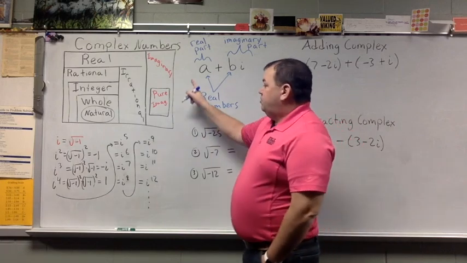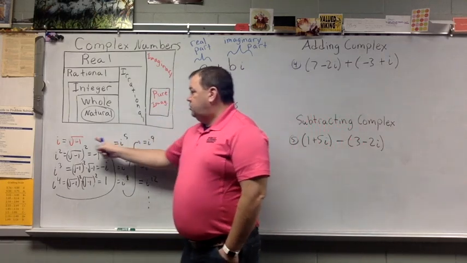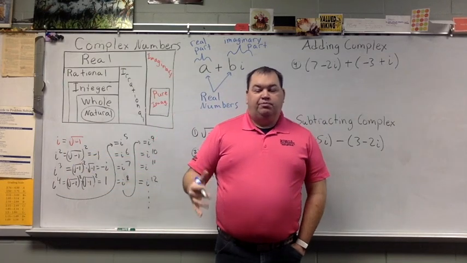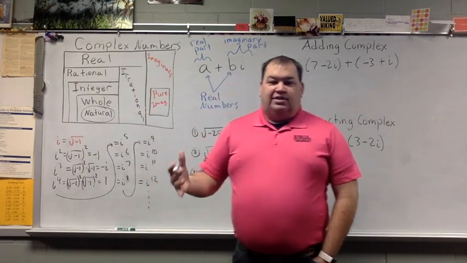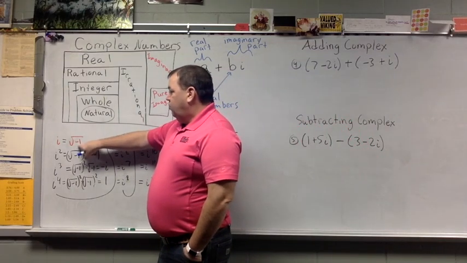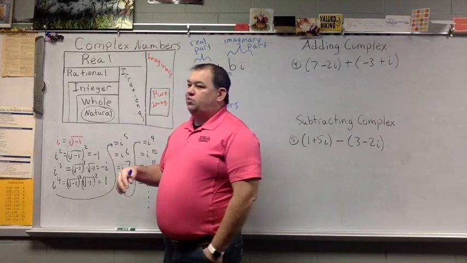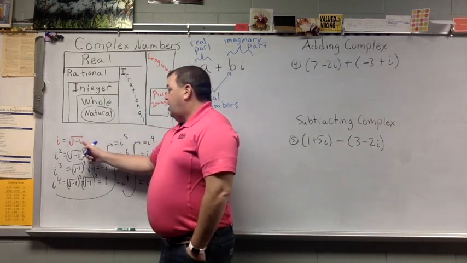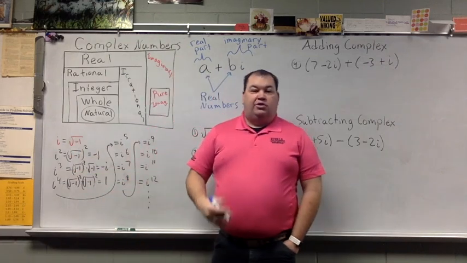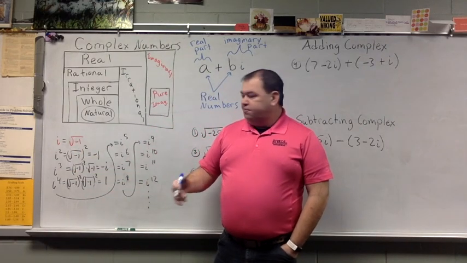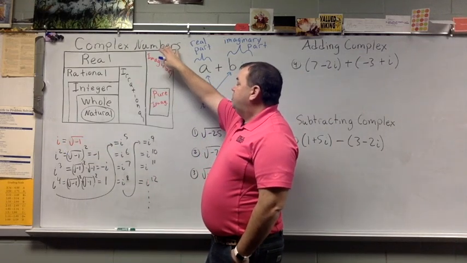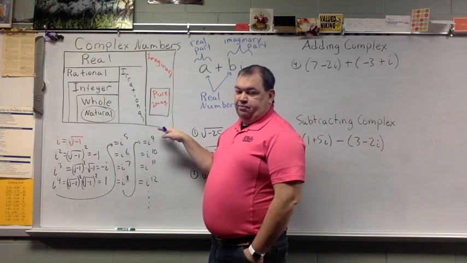Now to talk about these imaginary numbers, we're going to go to something that we've had to deal with along the way, and that's the square root of negative 1. The square root of negative 1 doesn't exist. There isn't a number that I can take times itself and get negative 1, so there's no way to square root this. So what they did is they came up with a name for this, and they gave it a symbol. They called it i. That's an imaginary number. That i is what moves us into this other group of numbers.